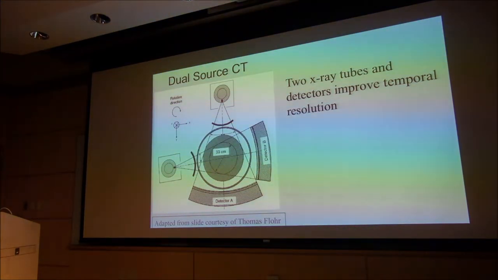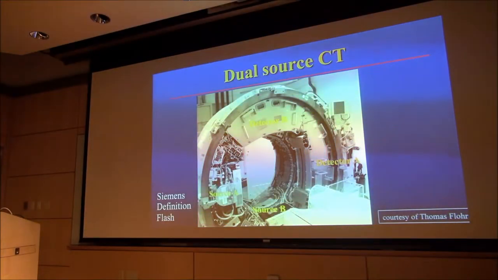I mentioned the Siemens dual source scanner. On the gantry instead of one x-ray source and one detector array there are two of them. The minimum rotation time becomes roughly 90 degrees instead of 180 degrees. Why don't we keep going with three or four? I don't think so. This is a picture of a Siemens scanner with the covers taken off. If you look at this there is no room for anything. I don't think we will get any more trend in this direction.